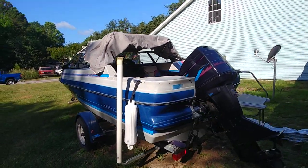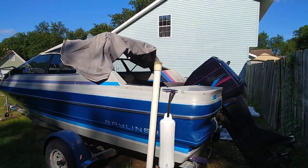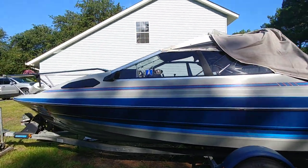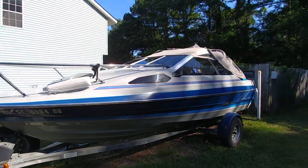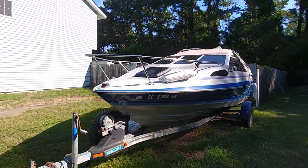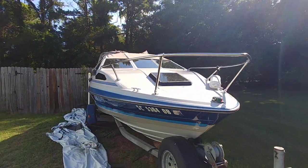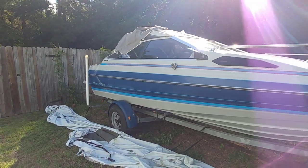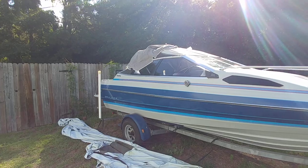This is a 1989 Bayliner 1902 Capri. Now I have a 1950 Capri — that's a '97 — without the cuddy, and I have 2,000 hours on that inboard-outboard motor. I'm very happy with the Bayliner brand, to tell you the truth, although my floor is getting a little soft. But this one here is in nice condition — and when I'm saying nice condition, remember we're talking a 30-year-old vessel.